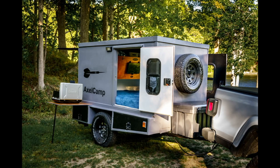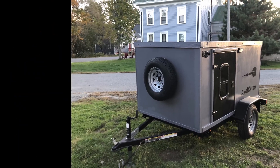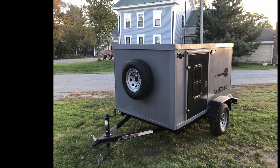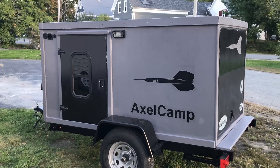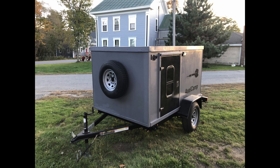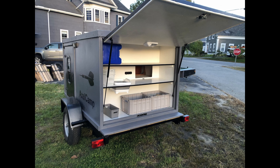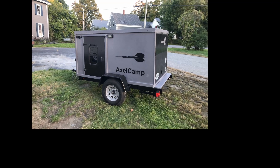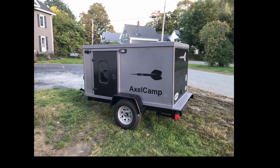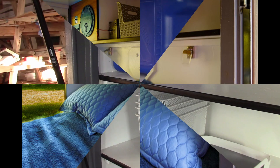Out back is a galley that includes a cooler and a five-gallon portable water tank. But the best thing about this camper is the roof. Roof leaks are the death of most campers. Fiberglass and aluminum campers are mostly immune to this, but if there's a seam — as there are in many campers — water can get in. That water can cause almost anything to delaminate, and if water is allowed to freeze, it'll happen much faster. Axel Camp campers first have the top of the body covered with ice and water shield, then a molded PVC tray fits down over everything. There is no roofline seal. The Dart fits in a standard garage and comes with a two-year warranty.